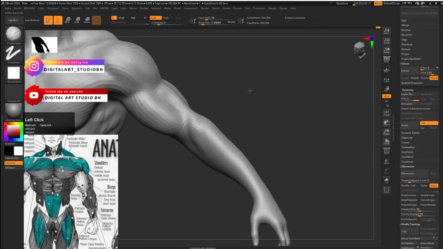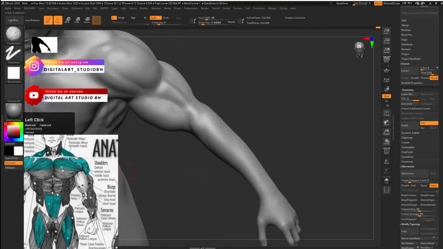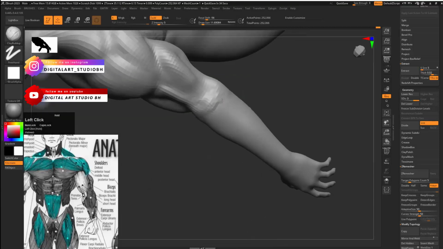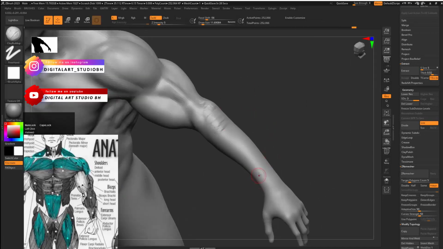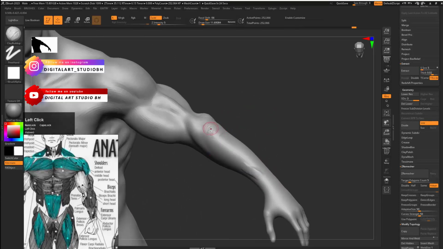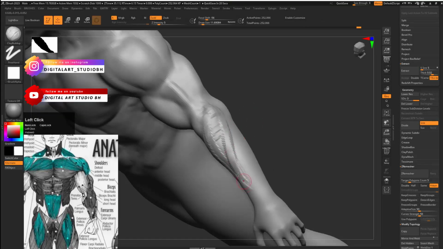We already discovered these muscles, right? So yeah, I'm going to add these ones now. Quite huge muscles, and it starts from the back of the hand, and it continues till this area. So what you need to do is keep an eye on this muscle. It comes like this, and from here.